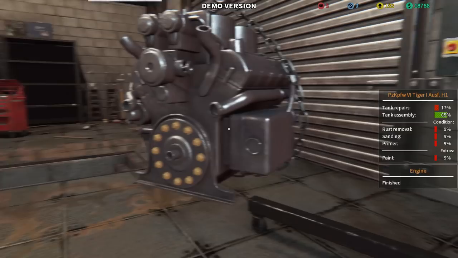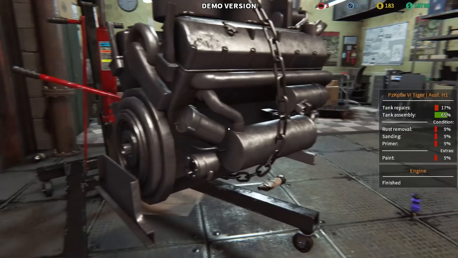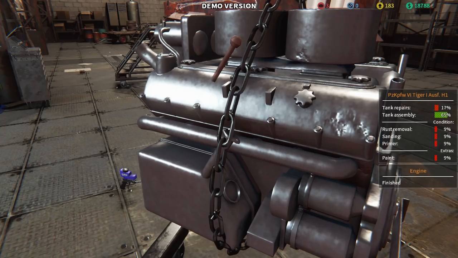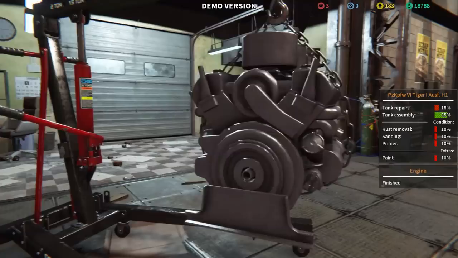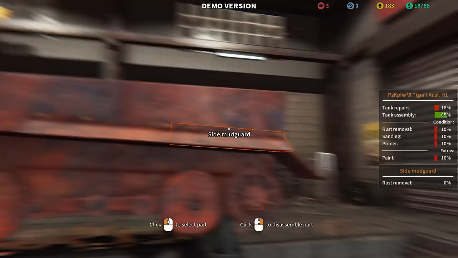Assembly modes. Everything is assembled though. So I think I missed something with the rust remover. Oh wait, I did actually. It's the dipstick. Goddamn dipstick, always. Alright, the Tiger engine is now fully operational. At least I hope. At least it's complete and it's rust free. That's all that matters. Alright, so let's move on to the tank itself.